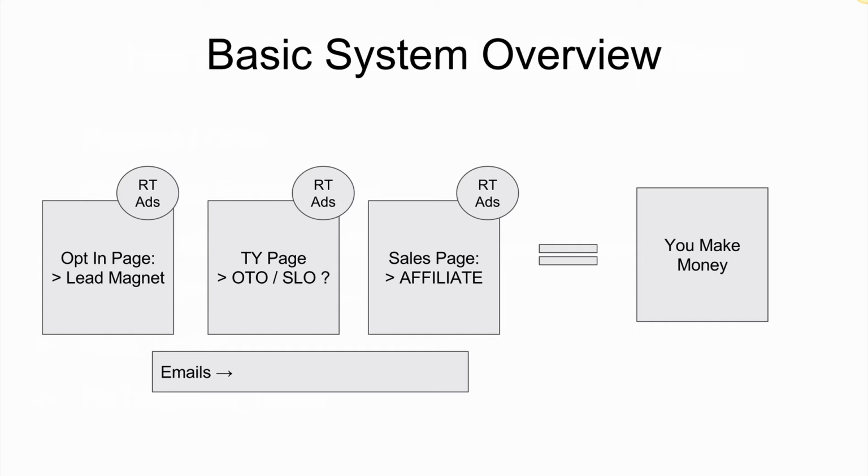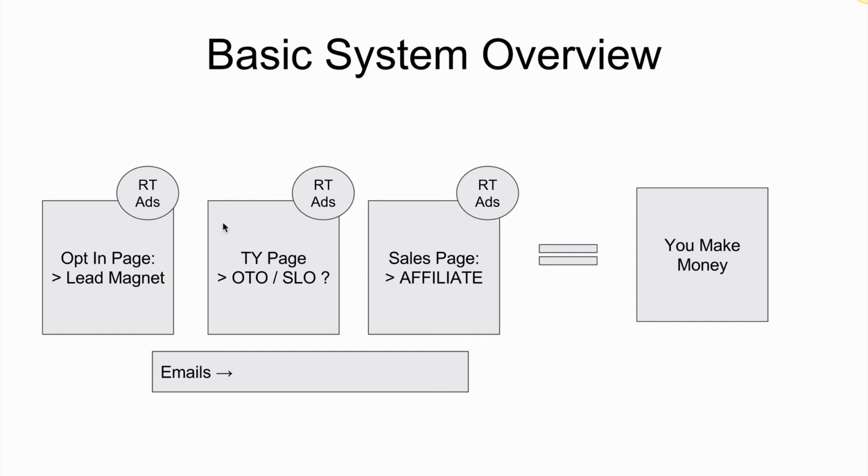Now, systems can be very, very complex, and it could take pages to visually give you an example of it, but I wanted to give you the most basic system because my goal is for you to get started making money today, right? There's a quote that I love called "Money loves speed." Another quote is "Done is better than doing," right? A friend of mine has a quote called MIA, Massive Imperfect Action. So here's the thing. Basic system, opt-in page. You're going to create this with ClickFunnels or Lead Pages or whatever system you're using.